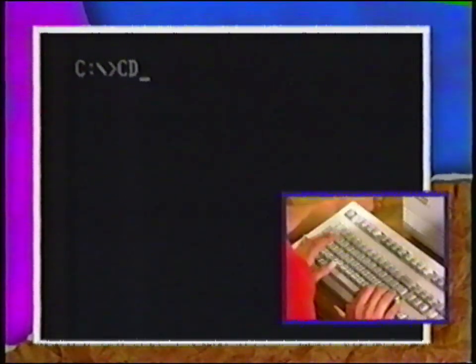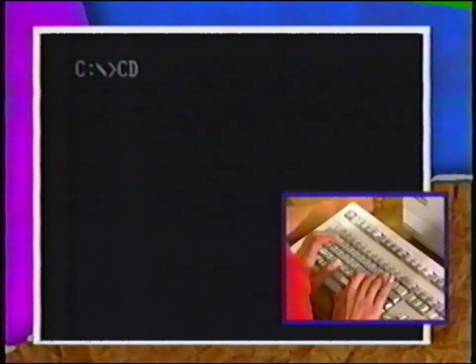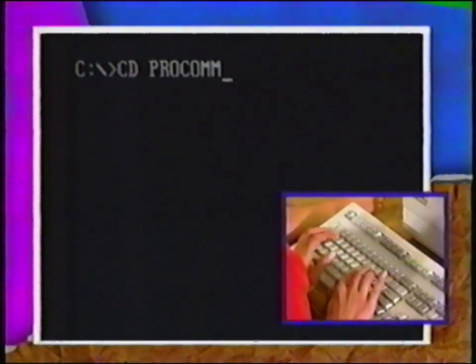Now it's finally time to learn how to call those BBSs, the bulletin board systems, right? That's right. And to call a BBS, you need communication software. And I use Procom, so let's start it. First, we need to change to the directory, press a space, and type the name of the directory where my software is located, for Procom. We learned this change directory on tape 1.